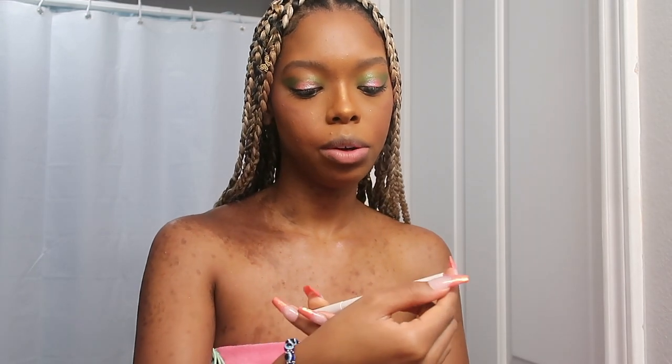Before we finish the eyes, we are going to do my lips. I'm going to use the REM Beauty lip stain marker in Popular. This is my new lip combo at the moment — I have been loving it. I did the mascara, bottom mascara, and went ahead and did my highlighter. I did a little eyeliner like I said — I didn't want to do too much because the eye makeup is the main thing. Now I'm going to use REM Beauty again — the liquid lipstick in Doll Face. A little bit of that goes a long way because it is liquid and I want it to matte down, and then we're left with that kind of look.